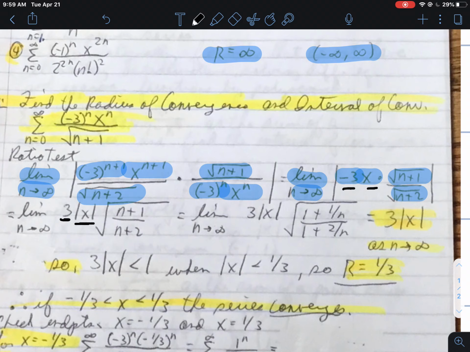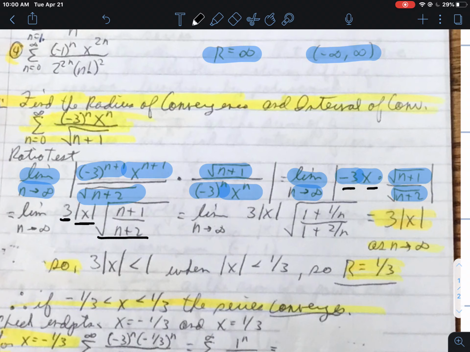And then the square root of n plus 1 over n plus 2, I don't need absolute value on that for two reasons. First of all, the radicand there is positive, n plus 1 over n plus 2 for all values of n. Secondly, it's a square root, which is a positive value always, or at least over its domain. All right. And we're not dealing with imaginary numbers here. We're dealing strictly with positive numbers. We're not interested in finding values of convergence that are non-real numbers. So don't even think we're going to go there. But I do need to keep the absolute value about the x because, again, x is variable.